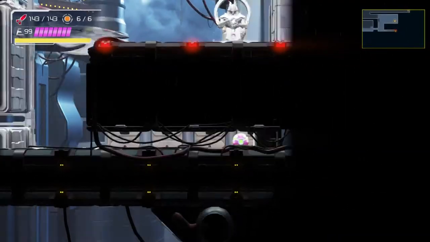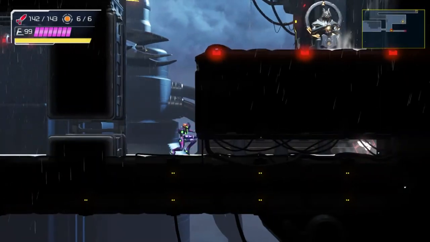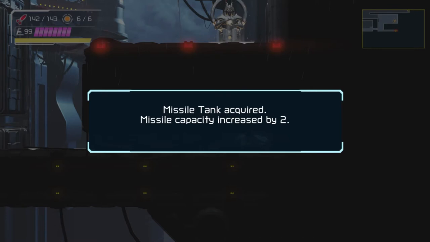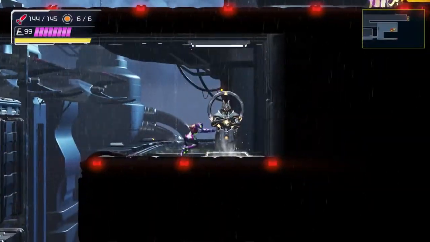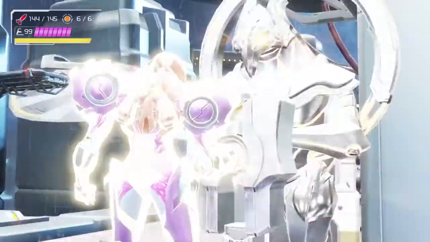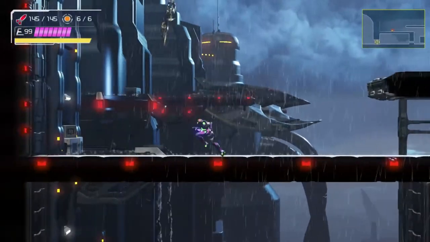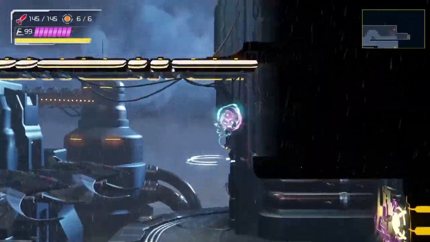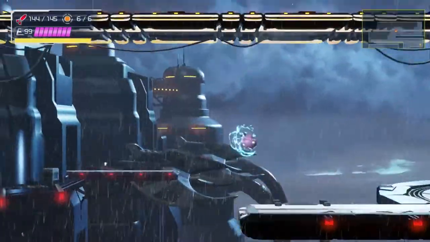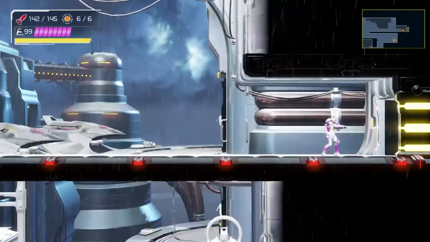Let's see what's down here. Missile tank. Okay, is that just a regular old missile tank? A regular old missy-wissy? Well, now that I've used the missile, let me replenish my missile. Because why not? All right. Oh, no. I wonder if I could just power bomb this guy. This next one. Let's try it. It's probably a fool's errand, but oh well. Might as well.